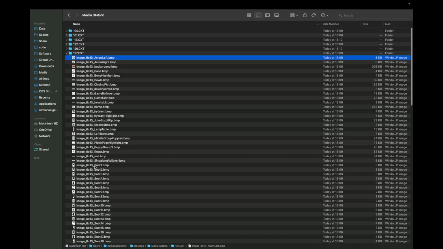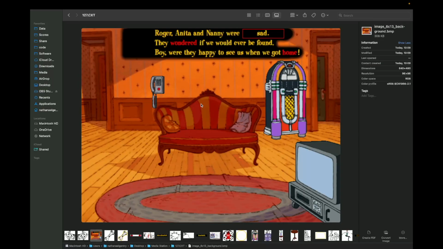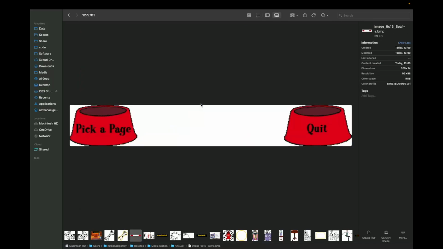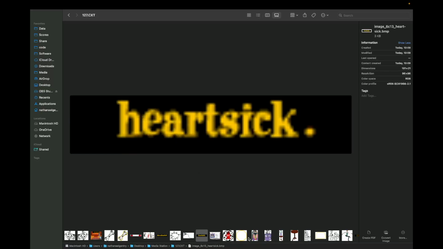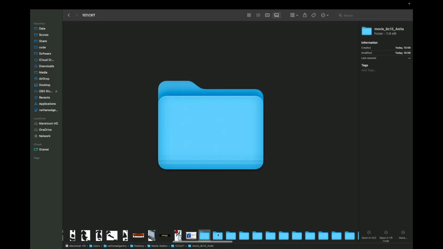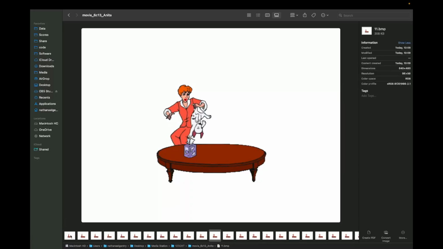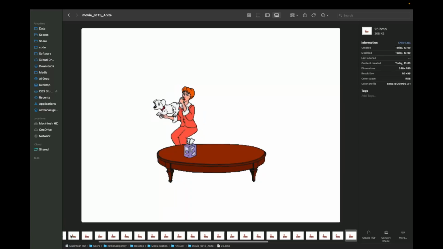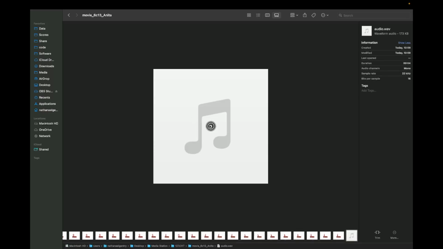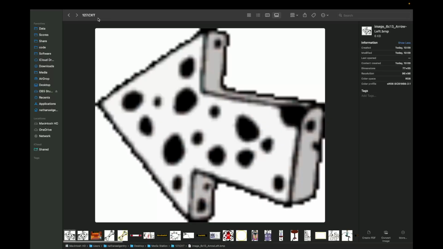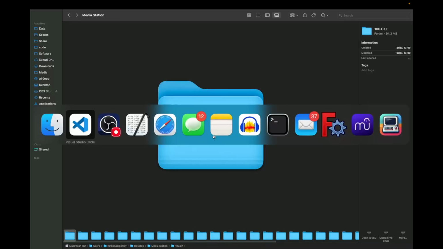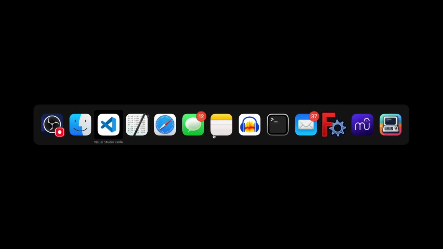And so each of the static images, as you would expect, let me change this so we can see it a little more easily. So here's the background for this screen. Each of the static images is just exported like it is. Each of the movies, each frame is exported as an individual BMP, for instance. And the sound is also exported separately. So that's basically where I'm at right now.